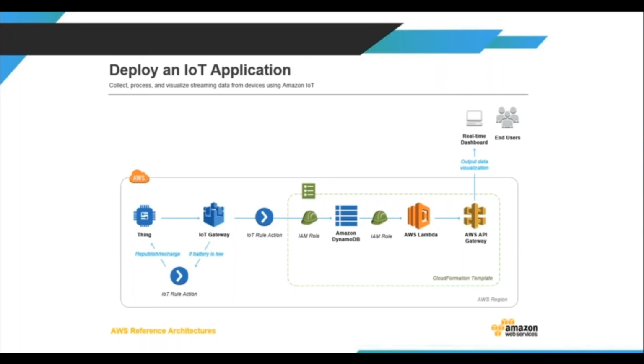architected on the AWS platform. AWS is the world's leading cloud platform, and AWS offers high-end IoT services. AWS allows you to connect your things to one of the front-end services called IoT Gateway. IoT Gateway also hosts an MQTT broker, and that MQTT broker allows your devices to connect to it and then enables them to exchange messages with each other. So IoT Gateway is the front-end service on the AWS cloud, and then you have a service called IoT Rule Action. What you can do over here is define rules to select and push your messages to databases.